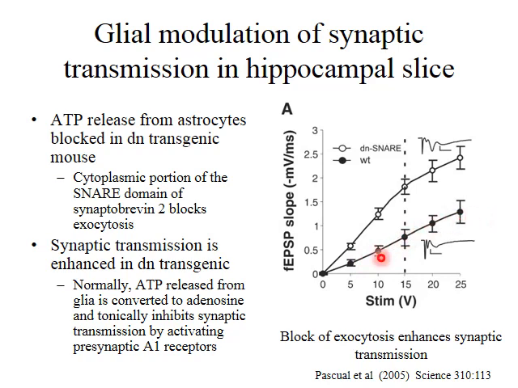So these experiments were done in mice, and the filled circles show the relation between stimulus strength and synaptic potential amplitude for wild type. A second set of experiments were done in transgenic mice, and these were mice that expressed a dominant negative SNARE domain. This is a domain of a synaptobrevin 2 molecule which blocks exocytosis. And these mice were designed so that this dominant negative SNARE domain was expressed only in astrocytes. And the effect of this is to block synaptic release by exocytosis, but only from astrocytes.